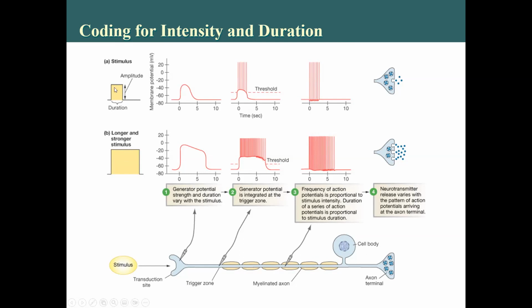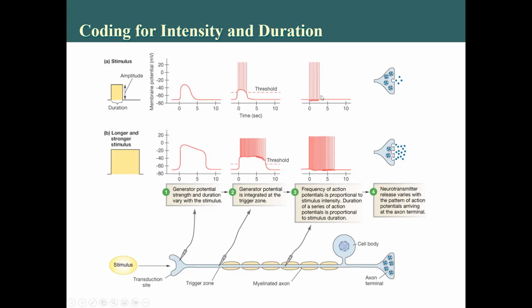So if we take this actual stimulus and let it be coded by the nervous system, it looks like this, right at this. And then if you move a little bit further down away from the transduction site to the actual trigger zone where there's axons, remember there's going to be individual action potentials here. Each one of these spikes is one of those curved structures that you just finished talking about on the last test. So notice that the signal intensity was lower, so each of these action potentials is going to have a little bit of gap between them.